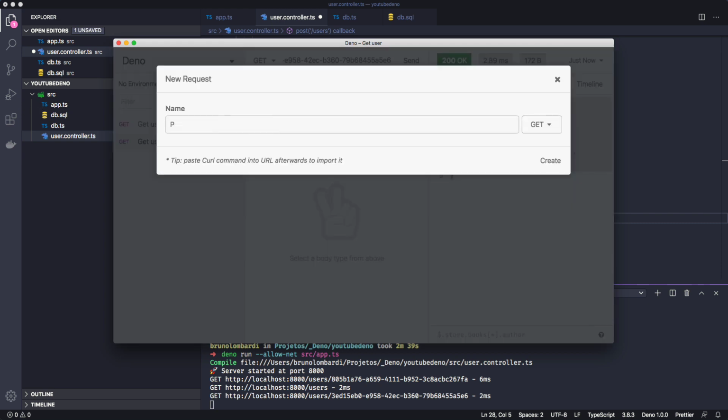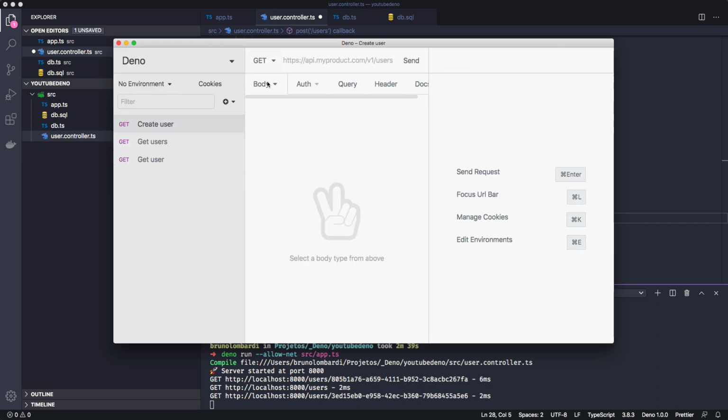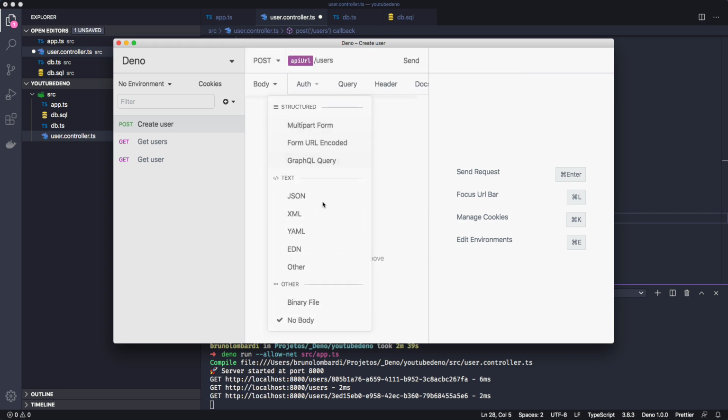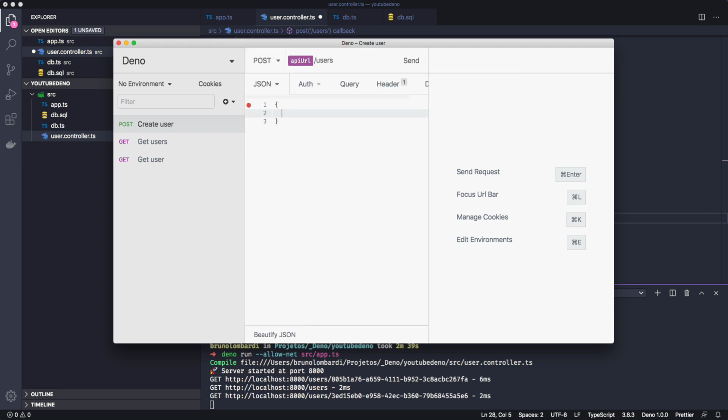And let's go create user. This should be a post method. It is going to be inside the users route, and we're sending JSON. So we're going to send the display name of our user, which is going to be Jessica something. I don't remember her name, so let's try something more easy, like John Doe.